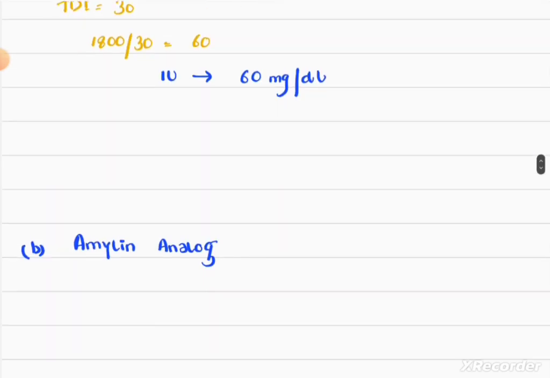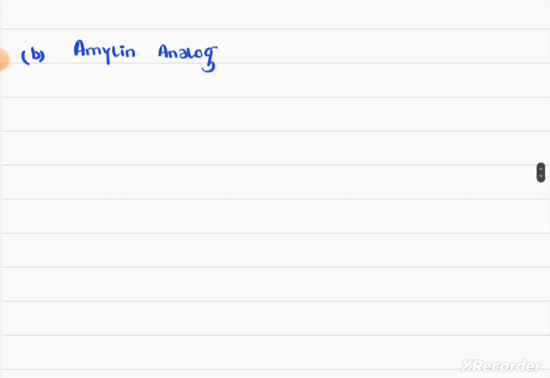Now we have another thing which is related to insulin, which is called an amylin analog. Amylin is usually co-secreted with insulin. It has effects that are similar to those of GLP-1 agonists. GLP-1 agonists delay the gastric emptying time and improve satiety, which means that patients feel full after a meal for a longer time, and this is how they control the blood sugar level in patients.